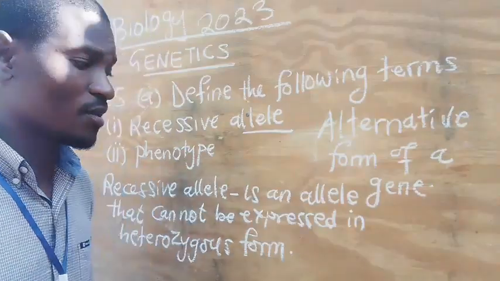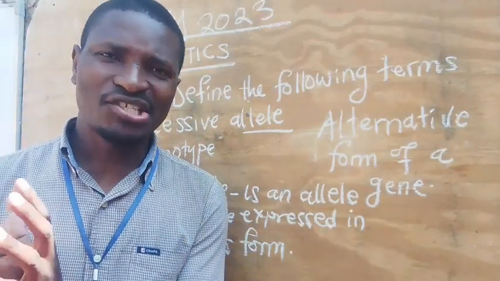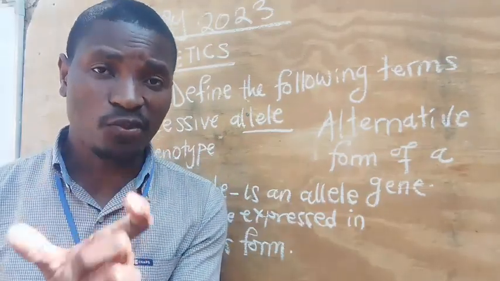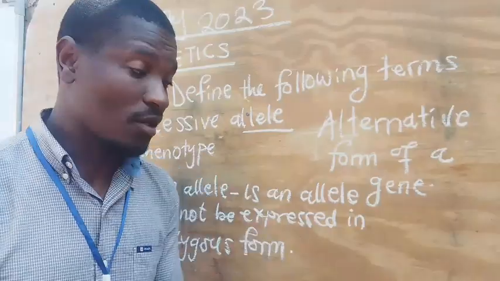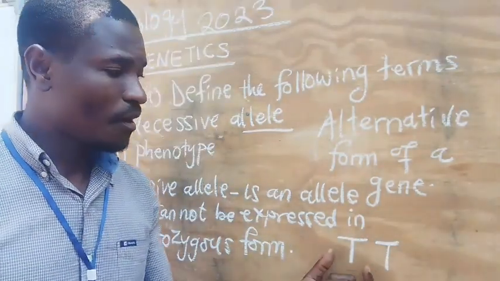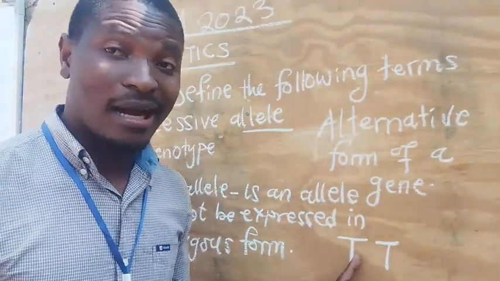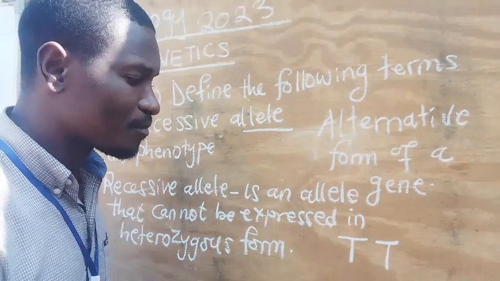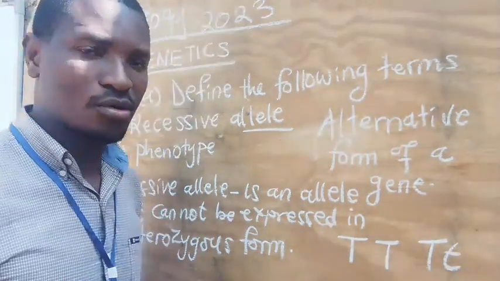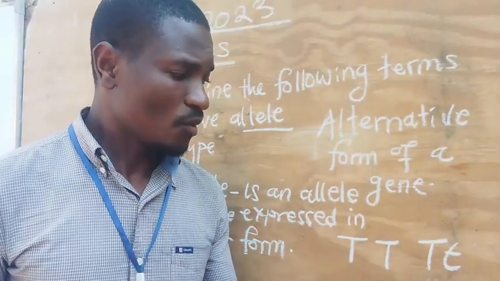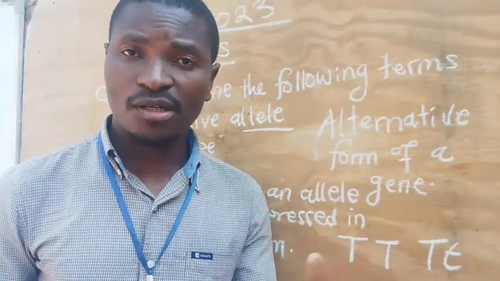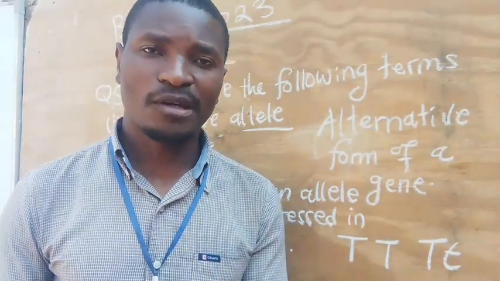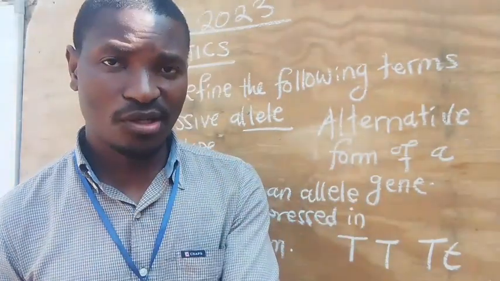What we mean by heterozygous is, for example, if I want to understand a gene in terms of height, tall or short, how that looks. That can be expressed in what we call alleles. For a tall person we have, let's say, capital T, capital T. The capital letter T is called a dominant gene. This is a pure tall person. Now if I say capital T, small t, a capital letter represents a dominant gene and a small letter represents a recessive gene. This kind of representation is what we call alleles, representing the gene for tallness or shortness.